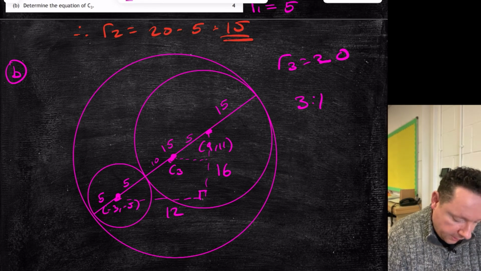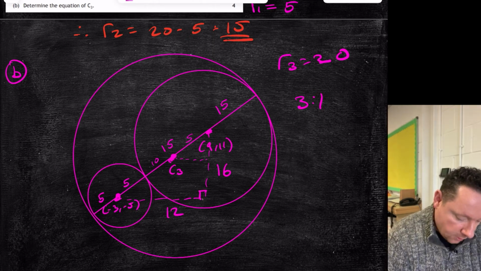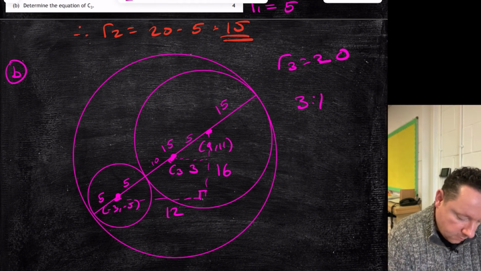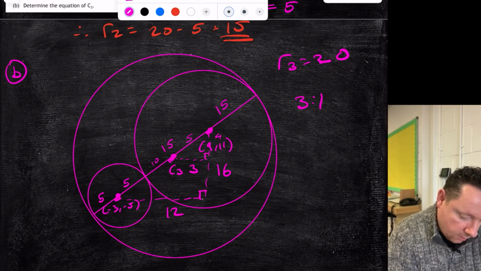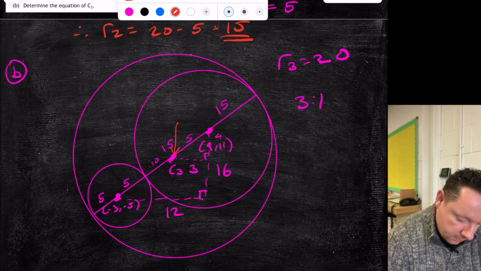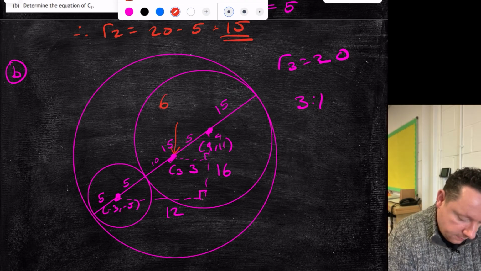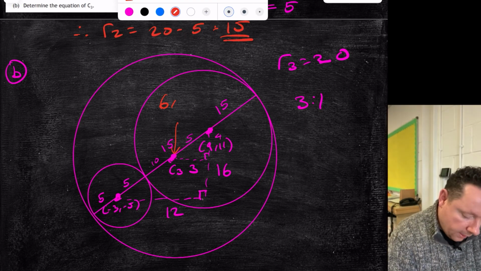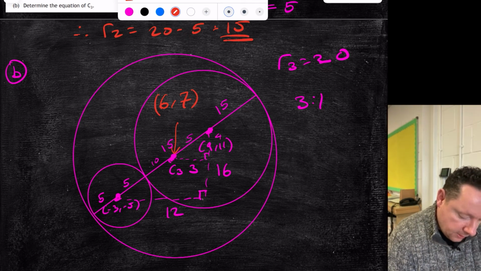So if we divide 12 by 4, this line must be 3. And if we divide 16 by 4, this line up here must be 4. That must be a 3, 4, 5 triangle there. So then we can get the centre just by working backwards from 9, 11. Taking 9, 11, our centre, which I'll do in a different colour: 9 minus 3 is 6, and 11 minus 4 is 7. So we get our centre of our circle, finally, is 6, 7.